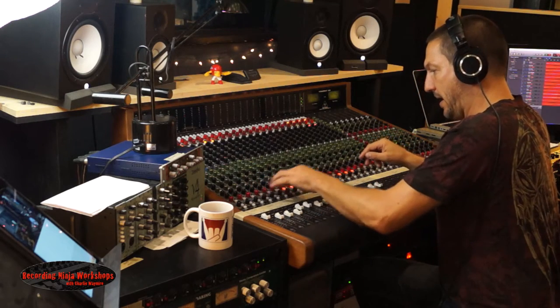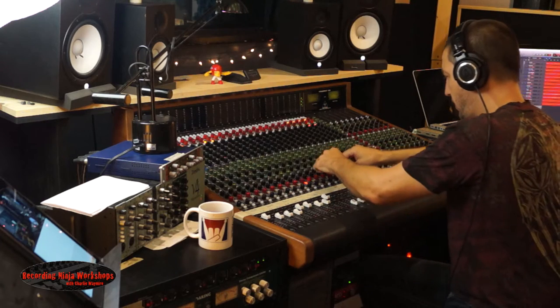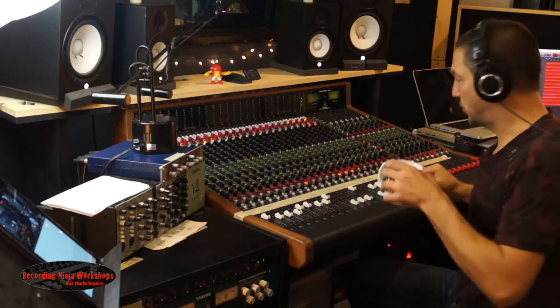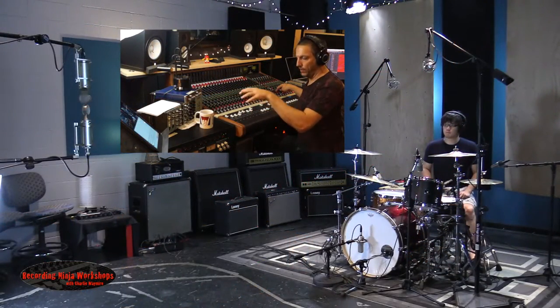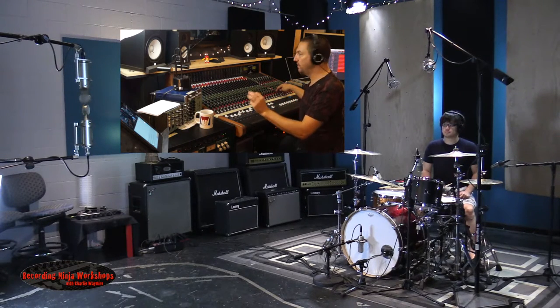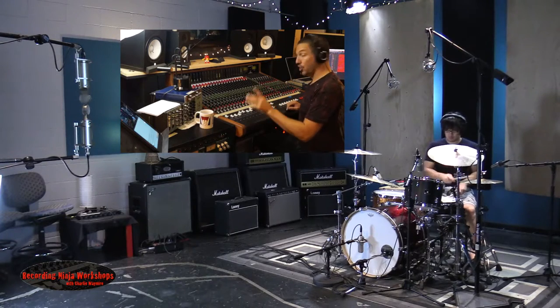Let's do this. Let's bring back in our close mics. I'm going to turn the compression off and turn it down a little bit — I may have it a little bit loud just for now so you can hear what's going on. So he's going to play through our normal 12-bar pattern. We're going to get some hat in there, some ride, some tom, some cymbals so you can hear how all of it sounds. No compression.